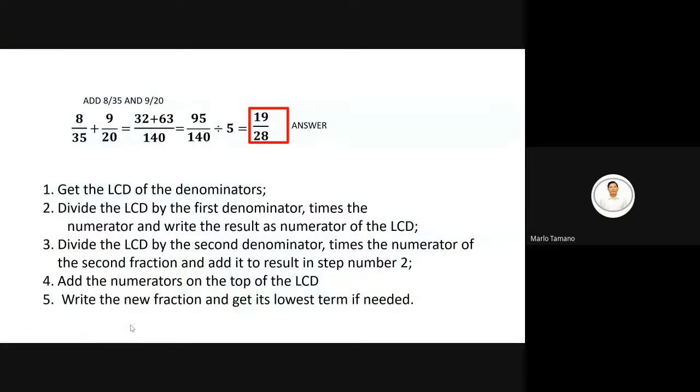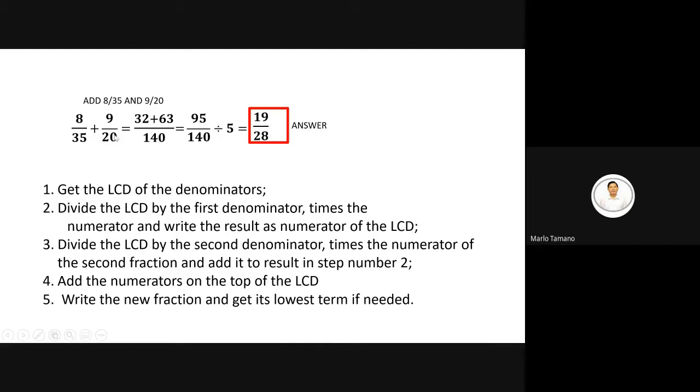Another. Add. So, add po ang sabi niya, no? 8 over 35 and 9 over 20. Take a look. We have here, siyempre isusulat ninyo yung process ninyo. Siguro nung grade 5 ka na, anong process ang ginagawa ninyo? Pa-vertical or pa-horizontal ng ganon? It's up to you po kung ano pong gusto ninyong gawin. So, nasanay kayo ng vertical or horizontal? So, nasa inyo po kung anong gusto niyo. So, 8 over 35 plus 9 over 20. So, gagawin natin itong dalawang fractions na ito ng similar. Similar fractions. Kapag nagawa na natin, saka natin i-apply yung natutunan natin sa addition of similar fractions.